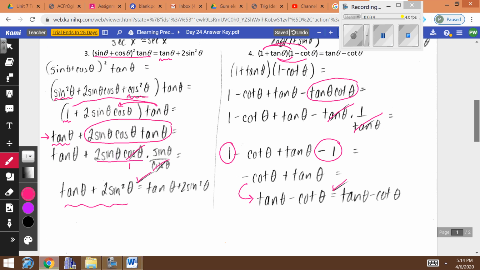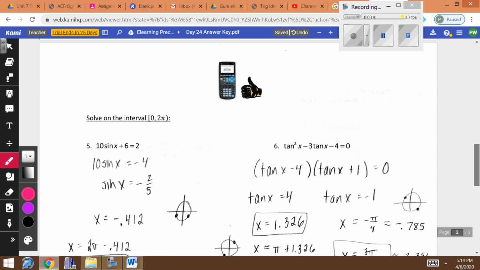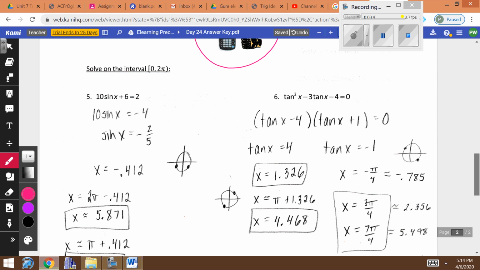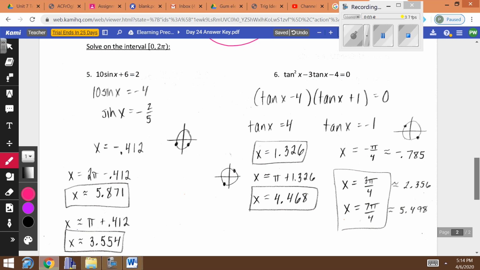Okay, I'm going to look at the ones on the back just as a refresher on these. These are our calculator ones. We actually solved these back when we were still in the classroom. So I'm just going to go through, again, if you don't need these, you don't need to watch this, but I thought I would go through and remind you how we did these.